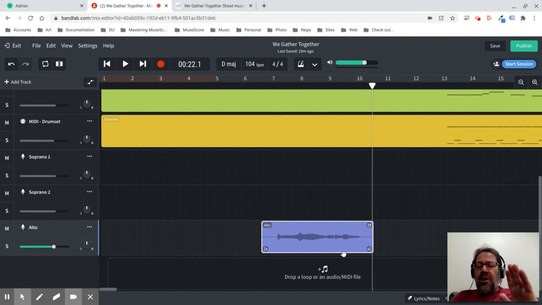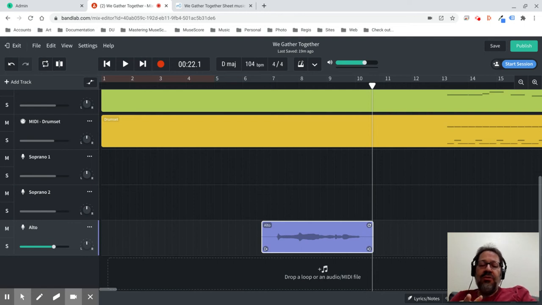There you go. That's all there is to it. If you want to do more, you can record. I only recorded 4 measures, right? You could record 8 measures, record a whole verse, record the whole thing if you want. I really leave it up to you. You can record it in little sections. It's collaborative.